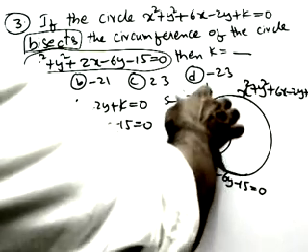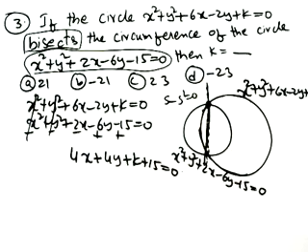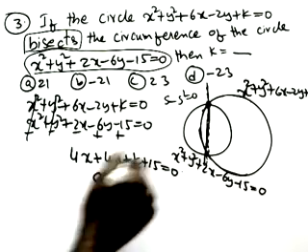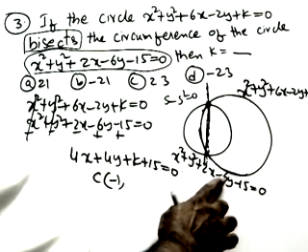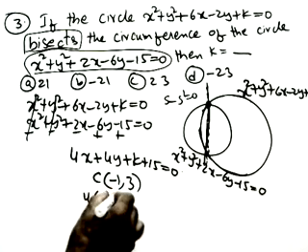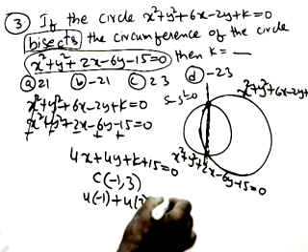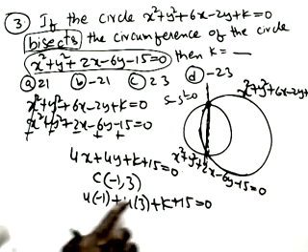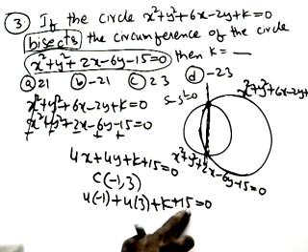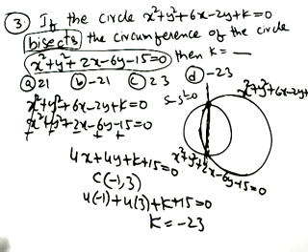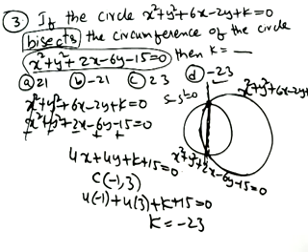But this is the diameter of the second circle because this is bisecting. This is the midpoint, so the diameter will pass through here. So we have to substitute the center of this. What is the center of this? Minus g. G is 1. Minus g means minus 1. Minus f. Minus 1 is plus 3. So substitute this: 4 into minus 1 plus 4 into 3 plus k plus 15 equals to 0. Now 4 3s are 12. 12 minus 4 is 8. 8 plus 15 is 23. Bring that 23 on the other side, it will be minus 23. So this is the answer.